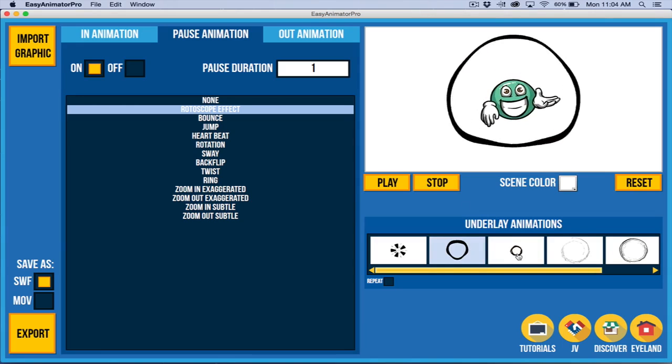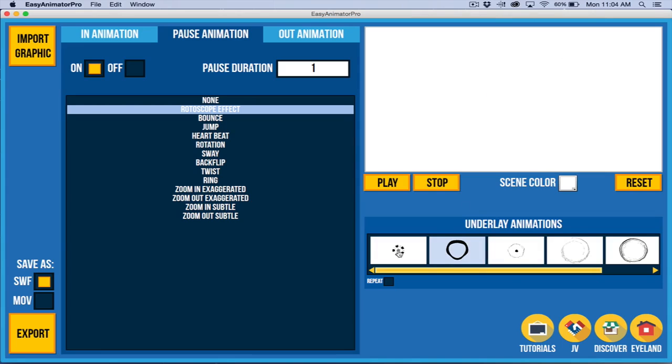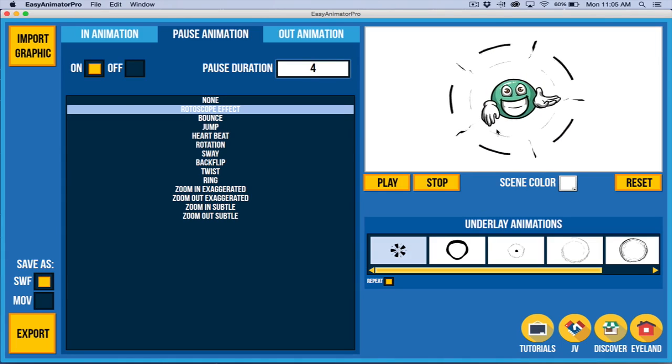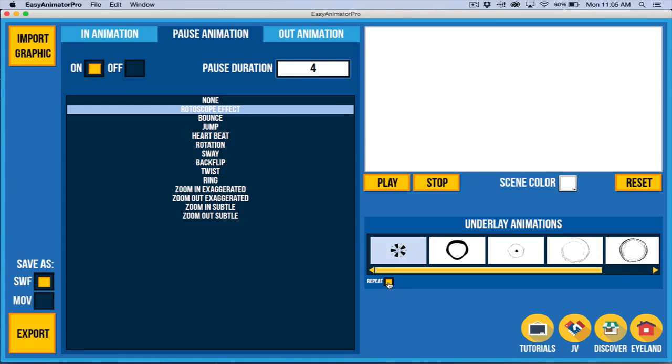Some of these things still have quirks to work out, but this really just explodes the animation possibilities. And really, these are just the tip of the iceberg. We do explosions and sparkles and all kinds of different things behind here. We're going to be working on coloring these, so you can have them be different colors. Right now it's got a looping option also, so if I were to make this last about 4 seconds, I could loop that animation if I wanted to. There's just a ton of different possibilities, and we are working to add even more.